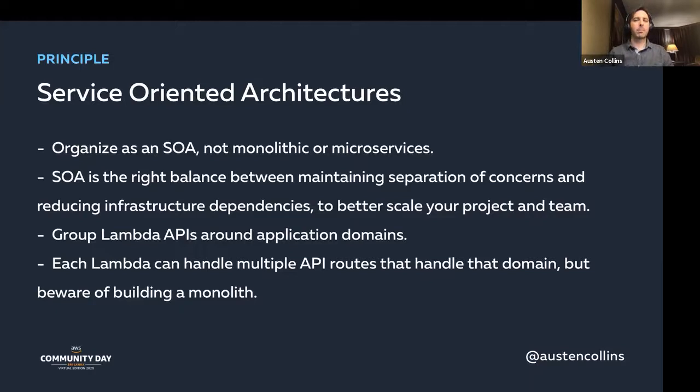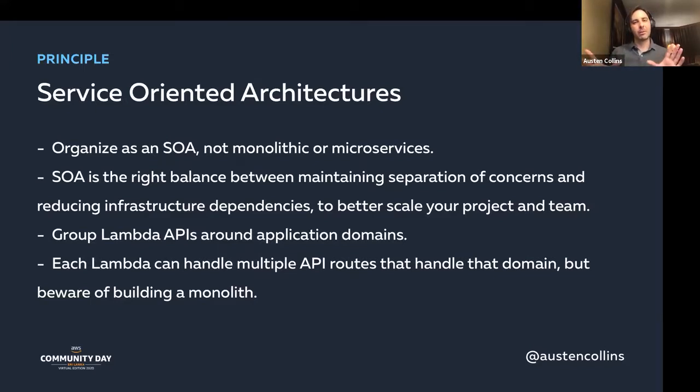So a big principle of ours in 2020 when we approach serverless full stack applications is not microservices, which was kind of what a lot of people were talking about when serverless first got off the ground, because microservice architectures were very much growing in popularity, and Lambda came in at just the right time, solving a lot of the microservice pain points just by auto scaling and never paying for idle.